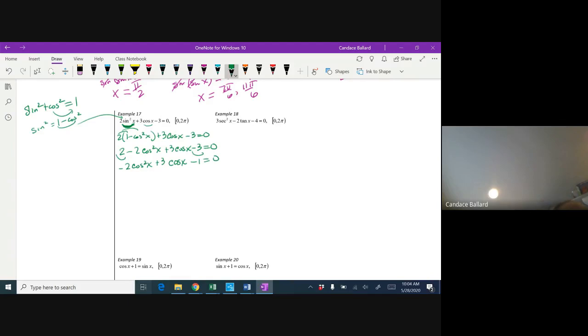When I have a negative leading coefficient like that, negative leading coefficients tend to not be so nice. I'm going to be really sloppy about this, but I'm going to basically multiply everything by -1, which gives a -0, which is still 0. I basically swapped all my signs so that my leading coefficient is positive. Now that I have these matching, I'm going to think about it like 2x squared minus 3x plus 1 equals 0. And how would I solve that?